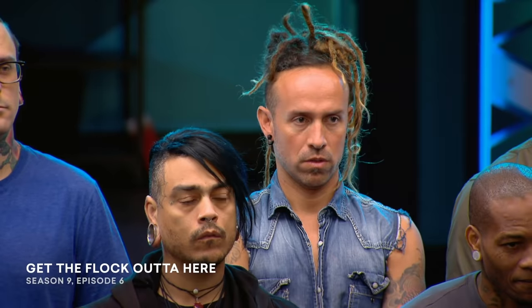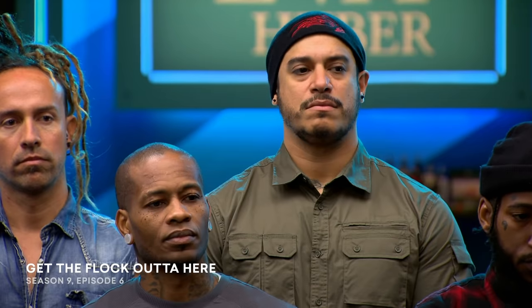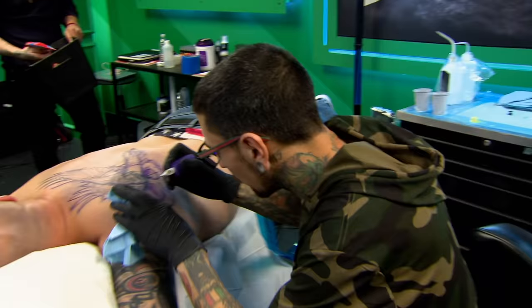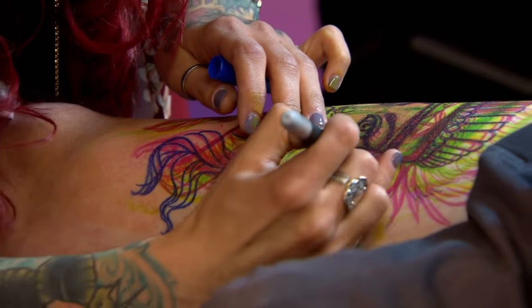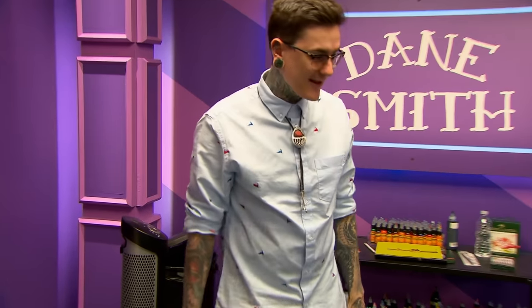All right, guys, you'll have 3 hours to freehand your designs and then 6 hours to tattoo. Based on your work, one shop will be out. And your drawing time starts now. This week, the tattooers are being judged on artistry. Freehanding is something that I want to know an Ink Master is going to be able to do. Drawing straight on the skin, going directly to your outline with your machine. No stencils.